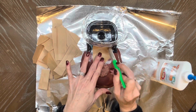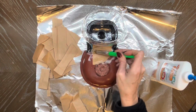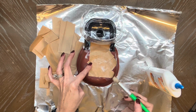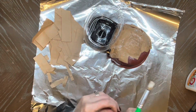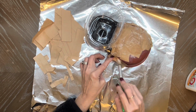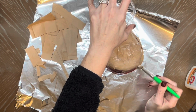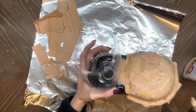Let's paper mache. I don't think I've paper mached probably since elementary school, but it's super fun and super relaxing. So I just took some of the paper bags that we used in our previous project, cut them up and glued them down on top of our plunger and our dog bowl and made that boot one complete form.